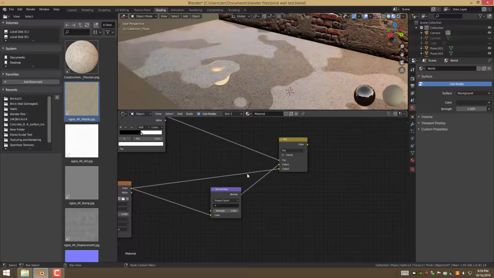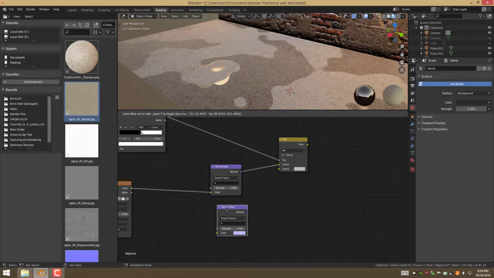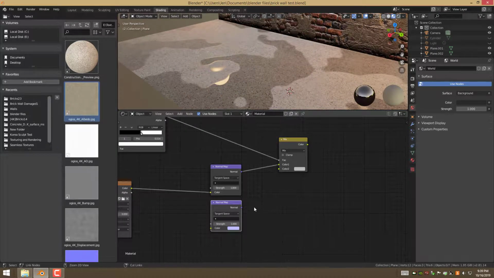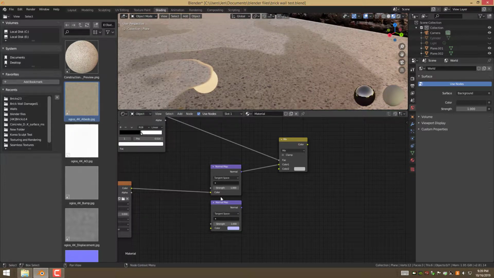And then we're going to create another normal map node, but in this case we are going to make this second normal map node have lesser strength. So I set it to a really low value, like 0.02, and then I plug the same normal map to that normal map node.